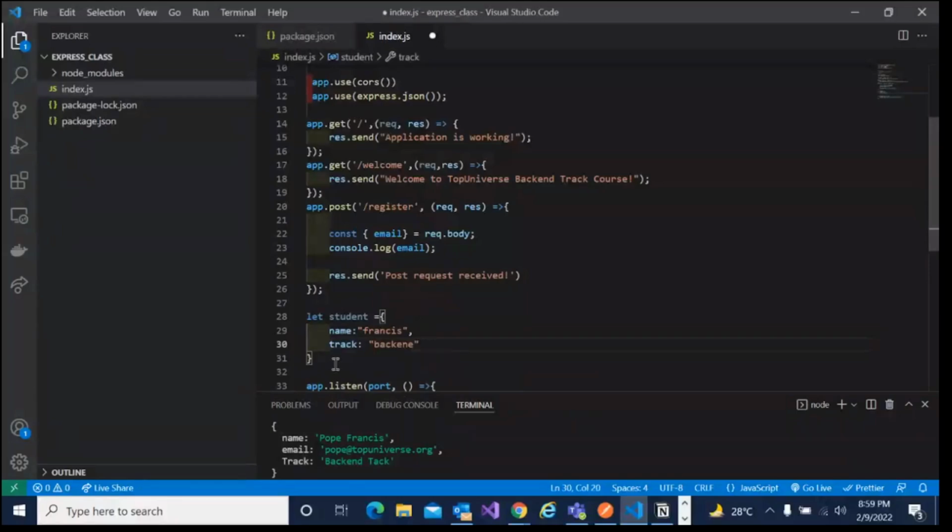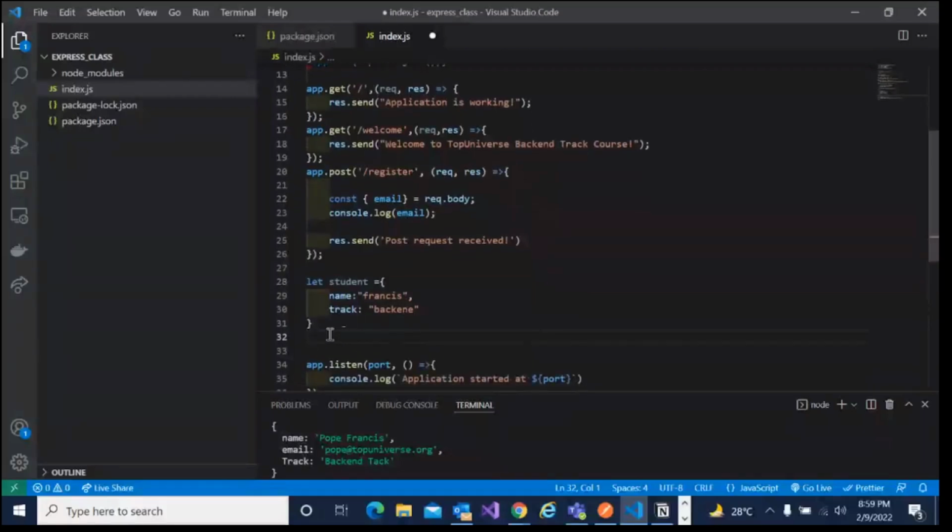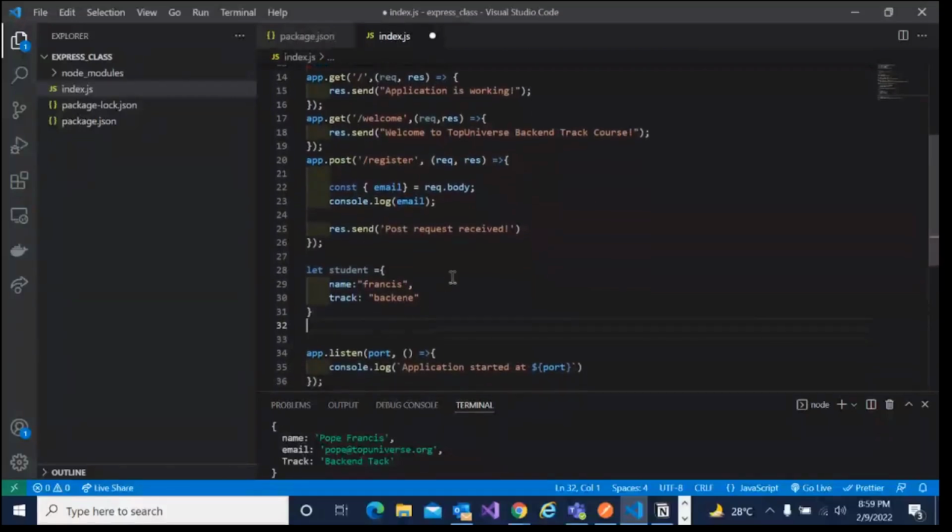So let's take for instance this company data we have here. This is a student.